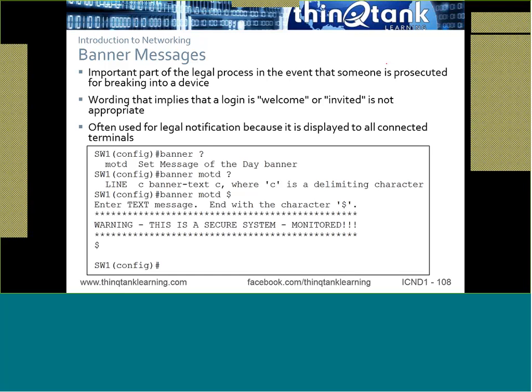Banners are there to encourage people to not do something that they want to do, which is bad, right? Okay, banners are used, and they have to have specific verbiage to do this, to discourage or dissuade somebody from breaking into your system, accessing your system illegally or whatnot.